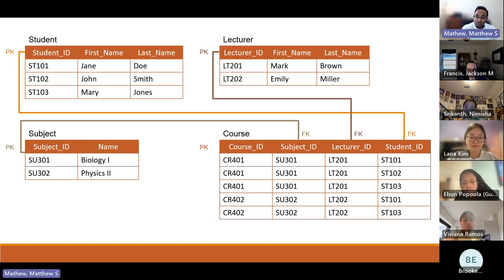And the whole point of relational databases is to reduce redundant data storage. If you were to store this as an Excel file, for example, where you don't have multiple tables but everything is in one place, you would have to copy this information over and over again. On the courses table, you would have to list all of the students on this course. And the subject would be the same across the same courses, but you'd have to type that information in multiple times.